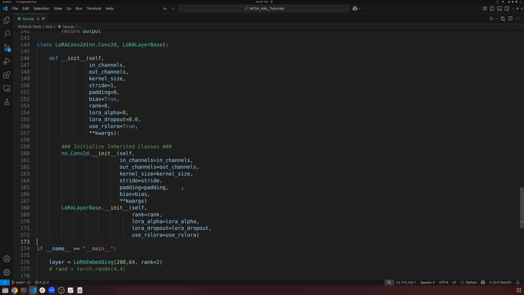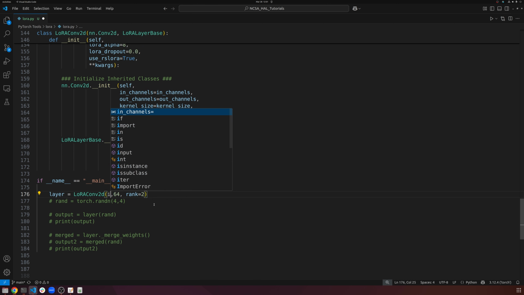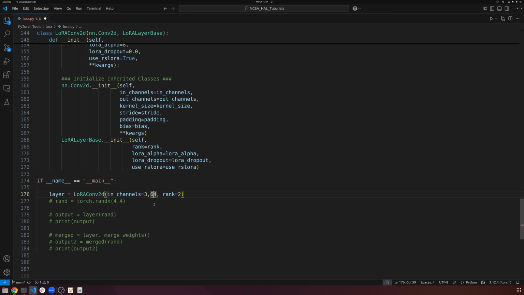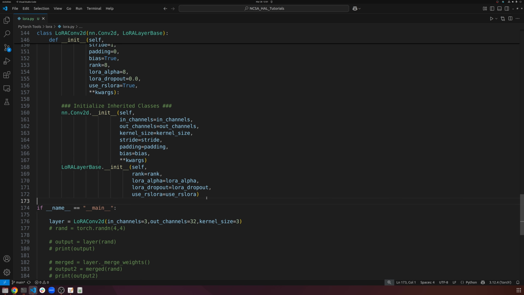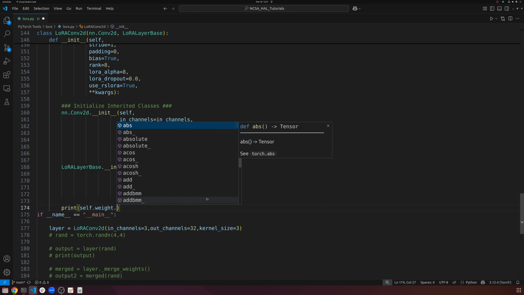Now, the part that makes this challenging is actually the shape of our layer. So let's go ahead and take a look. Let's say in channels is 3, and out channels is 32, and let's say we do a 3x3 kernel size. Let's just take a look at what the shape of the weights look like. Print self.weight.shape.